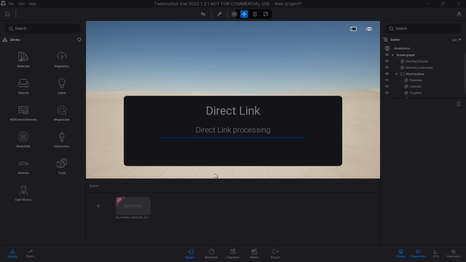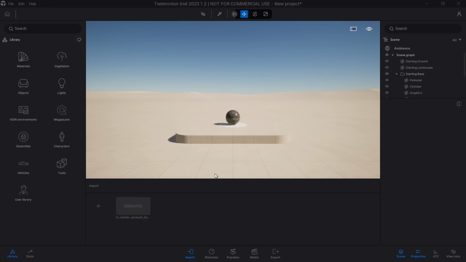While it is importing, another thing that may be useful to know is that with a direct link to SolidWorks, it should work. It should create the bridge easily. So if you introduce new shapes or anything like that, and I will try today, hopefully, if we have time, you should be able to see them directly in Twinmotion afterwards.